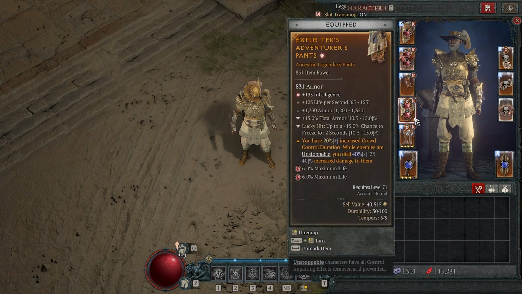Then we move on to our legs. I chose quite a different aspect on my legs. I actually went with Exploiter's Adventurer's, because late game you'll have elite mobs that can get out of your stun, and the 20% increased crowd control duration is also really nice. But unstoppable enemies getting a 40% damage debuff is quite nice, and you just want to stack armor and health on your legs as well. I had a nice legendary aspect, or like the little plus thingy that's on here. I had a nice stat for intelligence, so I also put that on my legs.